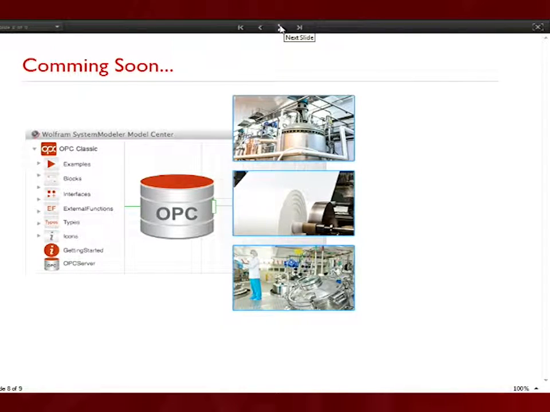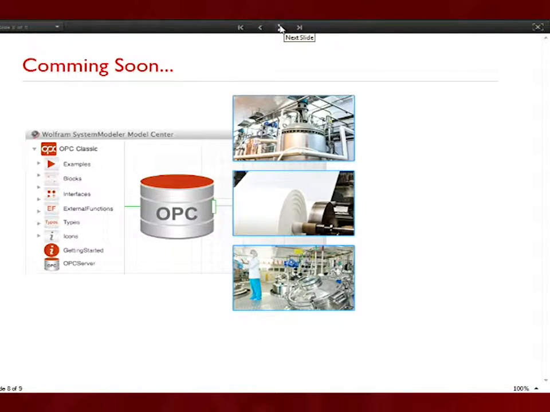So coming soon is a similar library, but in a sense I would say it's the professional ModelPlug. It's basically for process industry mostly. So there's the standard OPC, the process industry standard, which is used for data communication. So in the very same way as the ModelPlug is used by drag and drop, in this case you will have drag and drop components for OPC, and instead of connecting to this guy here, you will perhaps connect to a brewery, or I don't know what you would like to connect to. I would be interested in controlling that at least, or have, let's say, ethanol production, or a printing press. Any kind of process industry.